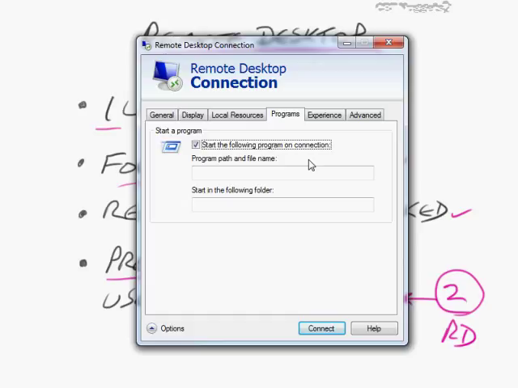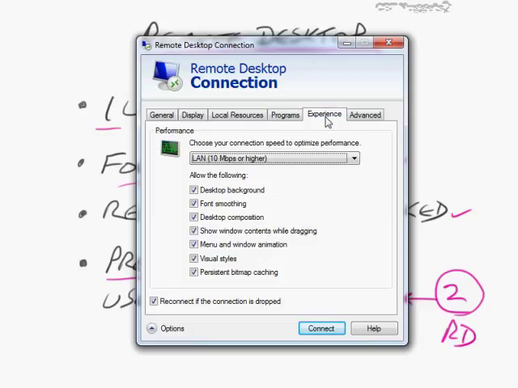Then it'll go ahead and run that application for you. There's also group policy options that you can configure that will run that program exclusively, and there's nothing else they do. There's not even a start menu that will appear that they can click on. There's also, on the experience item, you can specify how visually it appears depending upon the available bandwidth. And again, these things kind of explain themselves.